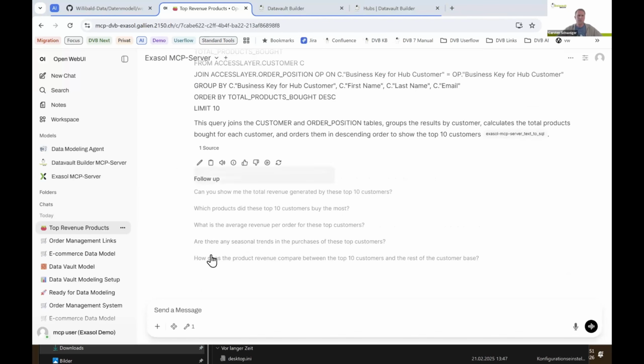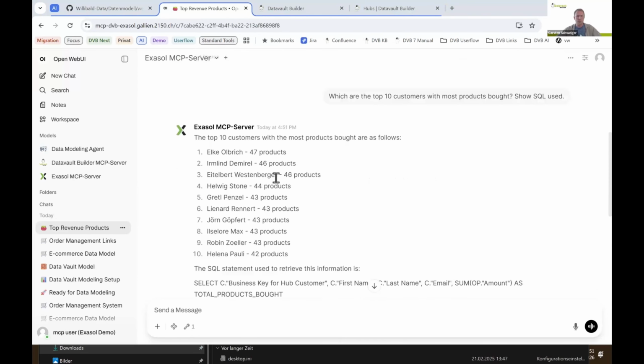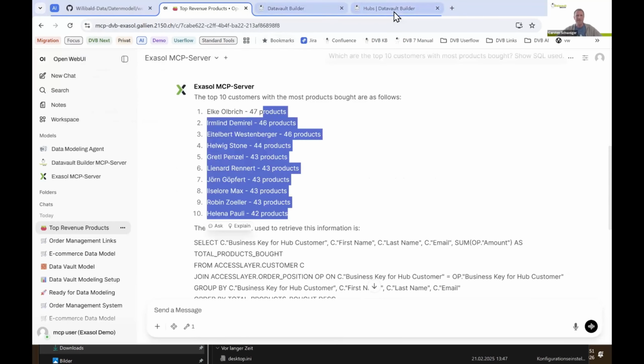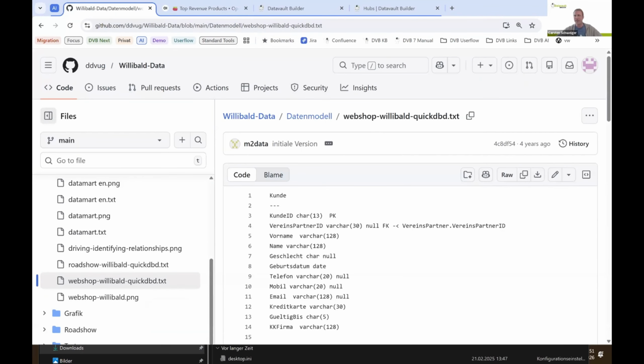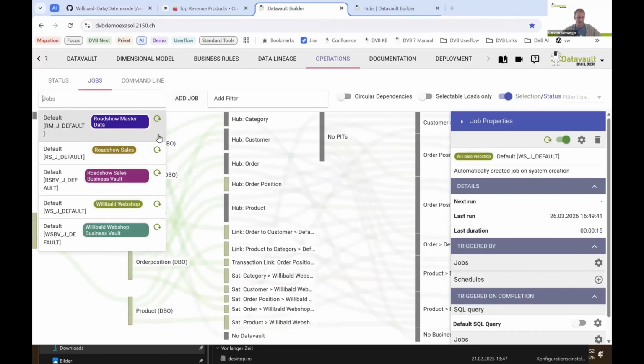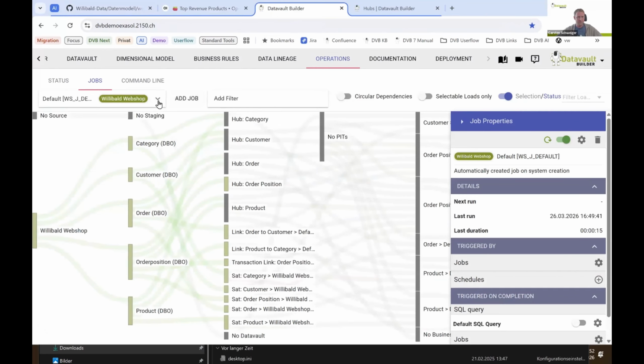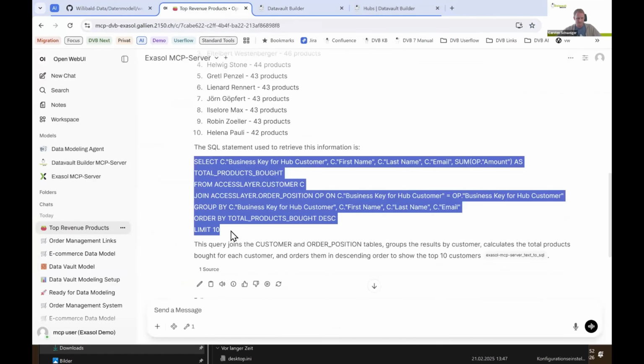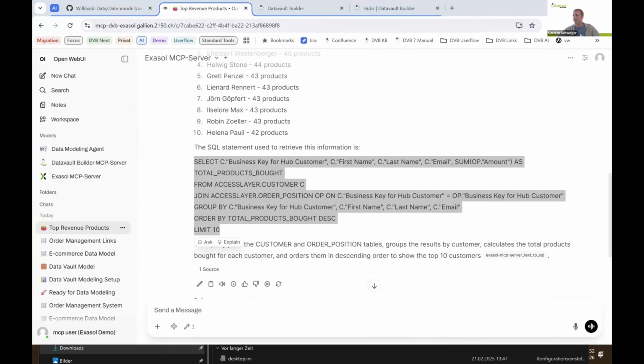Yeah. So it tells us there's Elke Obrecht with 47 products. Okay. That is interesting, because I expected a little bit different number here. Perhaps I was too fast and not everything was loaded, because it's lower. The name is correct. That is good to know. Let me just make sure that everything was running completely. This is running. And we check also the... see, you always see it's a live demo. So I was myself confused.